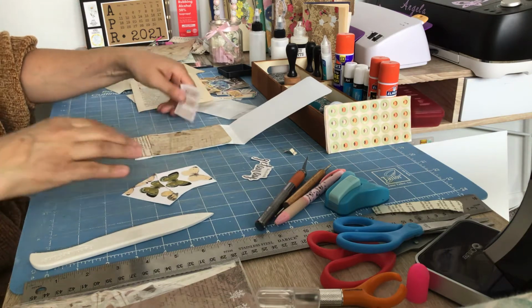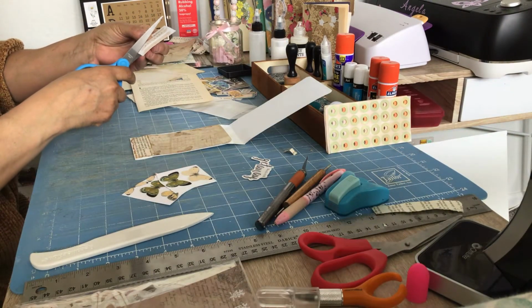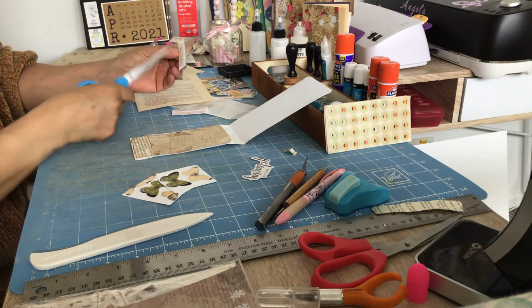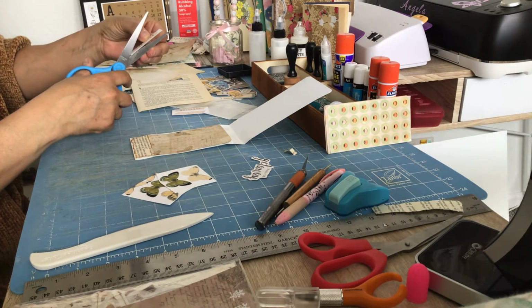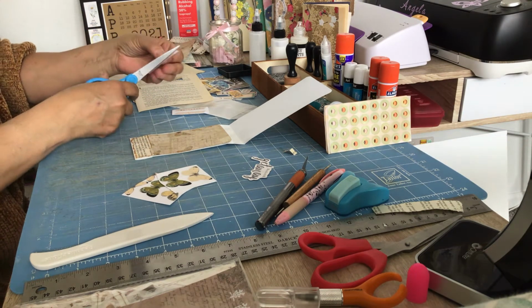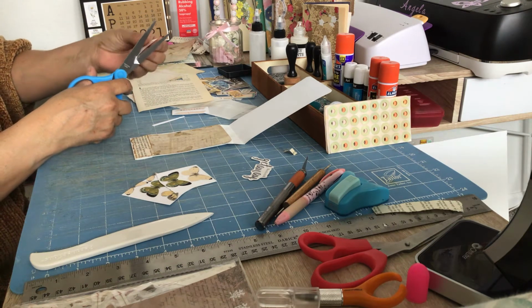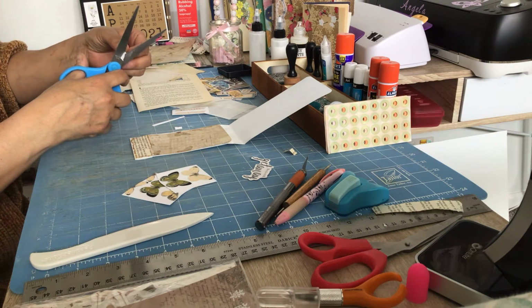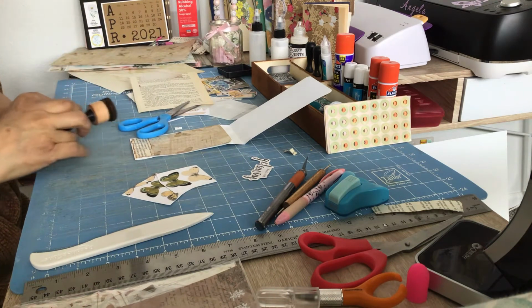I just saw this little label here, and this is just left over from a kit that I printed from, I think this is from Victoria Designs printables. I think that's what that is from. See how this looks if I cut this out, ink it up.